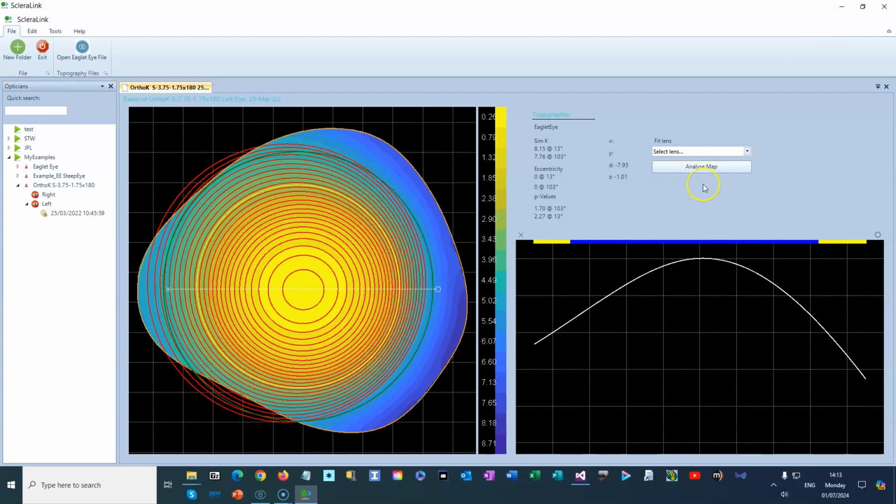So if I click on Analyze Map, it does that. There it is. The original raw data is highlighted in this orange outline here, and the yellow ellipse here. These look circular, but of course they are in fact a bit elliptical. Each one of these elliptical profiles is an area of uniform sagittal height. And this yellow point here is where we believe that mathematically the sclera will begin in the case of this particular map.